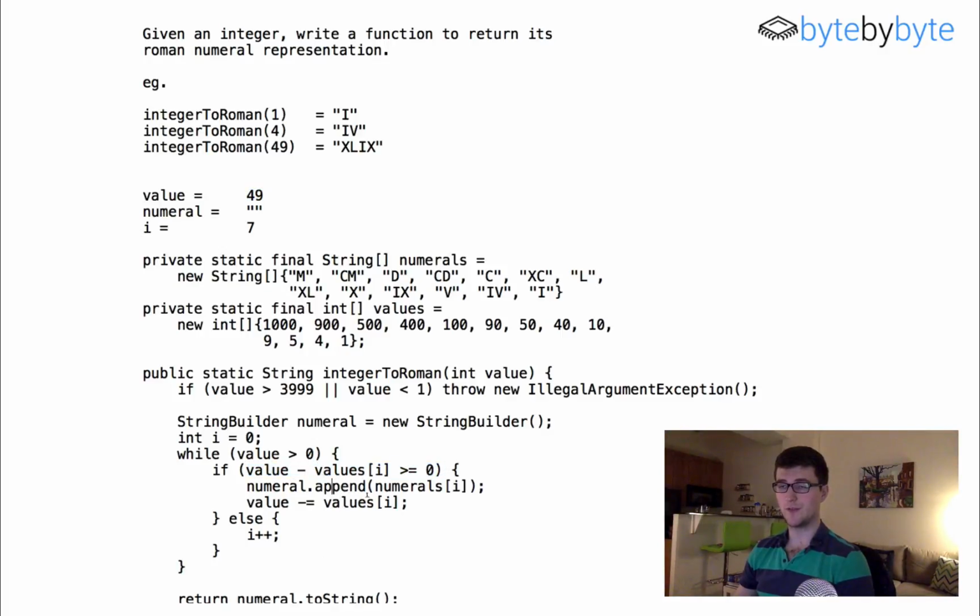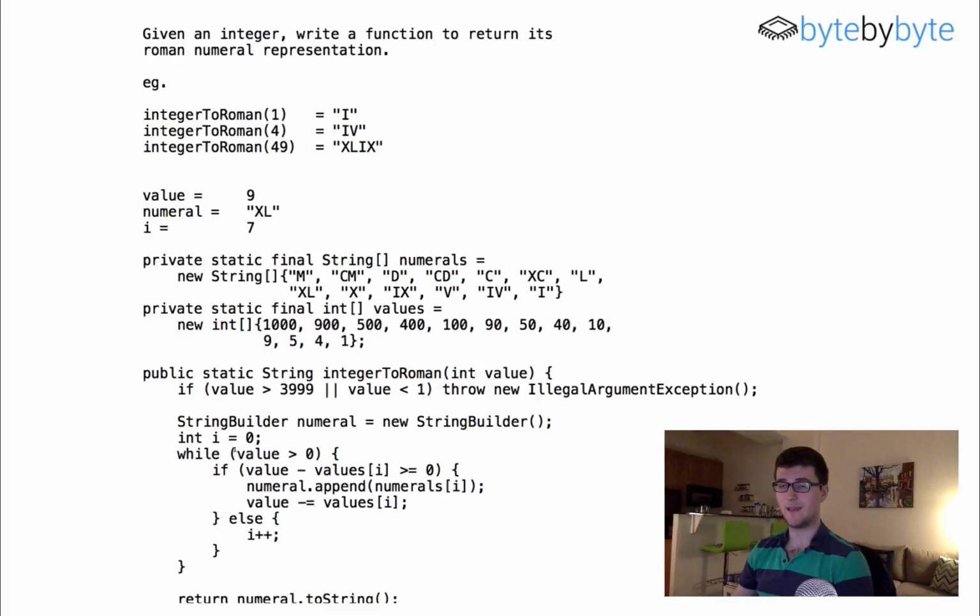And so numerals append, we take numerals 7. So what is it? 0, 1, 2, 3, 4, 5, 6, 7. So XL, and we add XL to our string. And then value is equal to value minus 40, so we end up with 9.